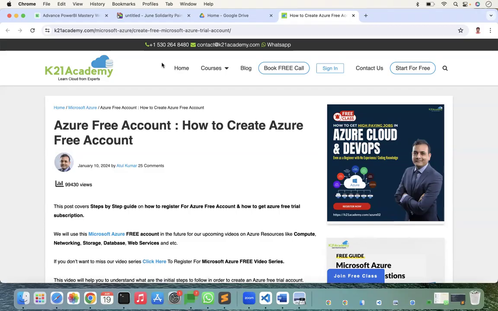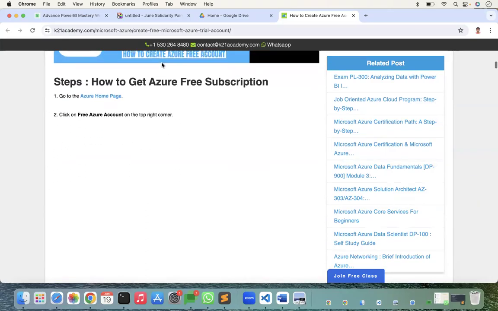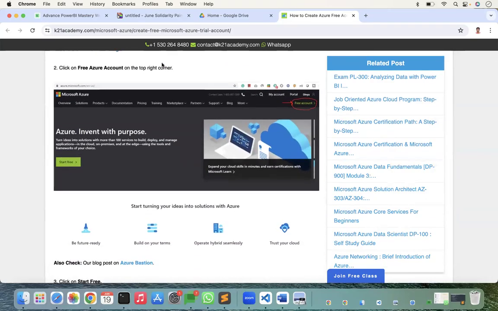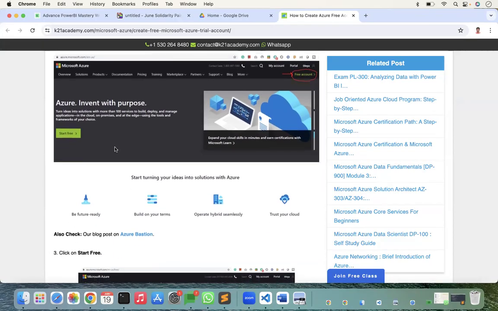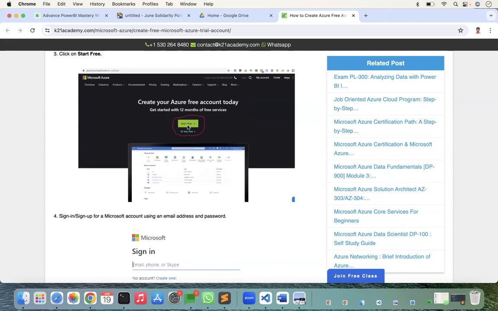Okay, fine then. So if you go there, first we need to browse to azure.microsoft.com. Here you have the option for free account creation. Since I cannot show you the browser directly because I have my own account, you guys just follow this link and get your account created before tomorrow's session, that will be useful. If you go there, there's something called a free account, where you can see start free or click on free account. Once you have done that, you can click on start free.